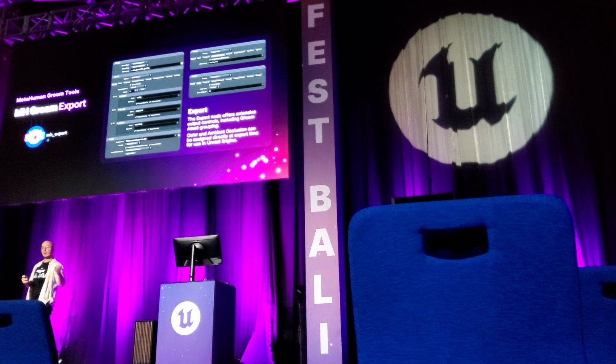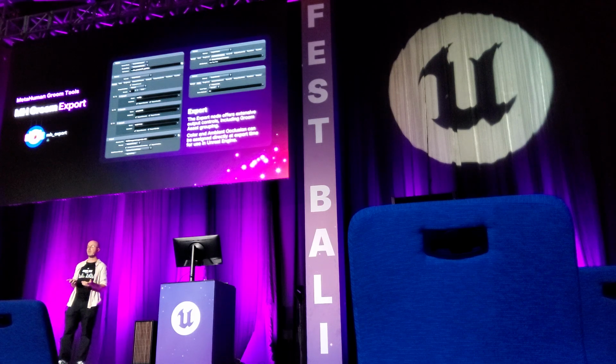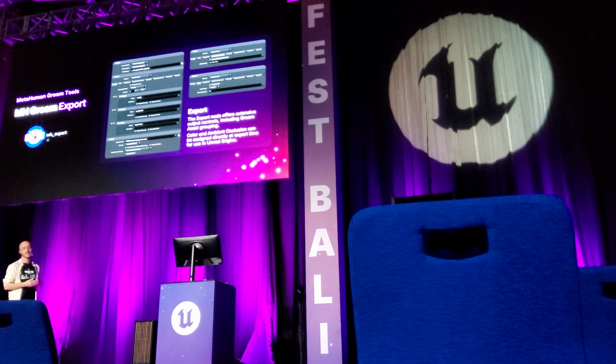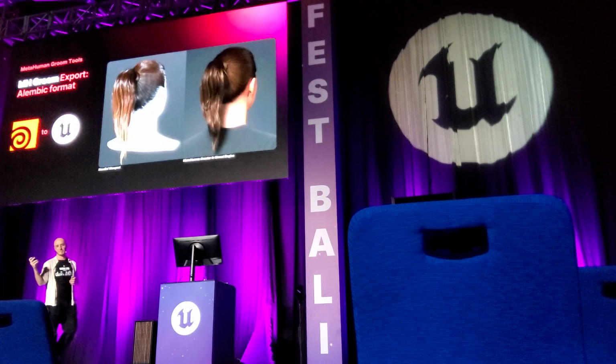It provides useful export options like adding color, attribute management, and the ability to bake a quick, on-the-fly ambient occlusion on the strands as an ambient occlusion attribute. That is just made right before export, which is very useful. The result is an Alembic file that is easy and ready to import into Unreal Engine.